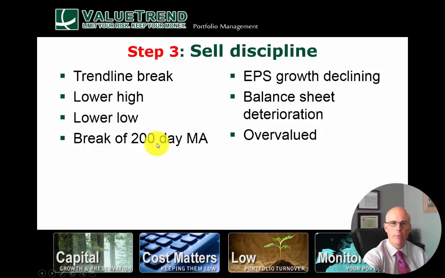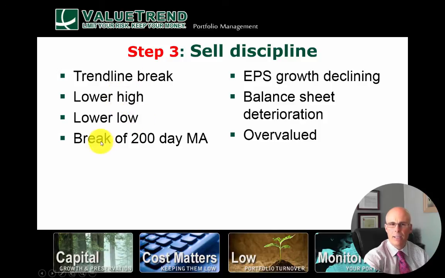And so we're looking for a trend line break, which, again, remember I mentioned that a phase 2 uptrend is defined by higher highs and higher lows. Well, as soon as we stop seeing higher highs and higher lows, and in fact you get a new low and a new high that is lower than the last high and low, that is defined as a trend line break, and I'm going to show you a chart of that in a minute. So lower high, lower low, that's a trend line break.